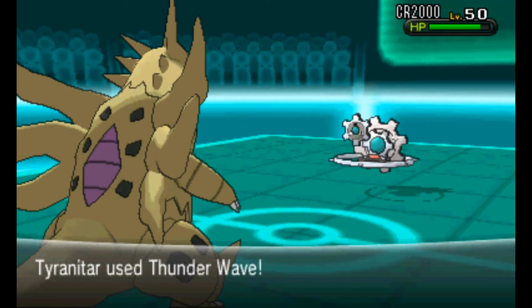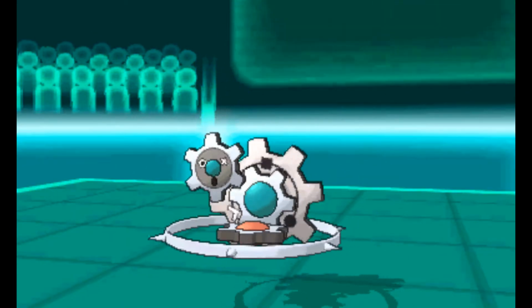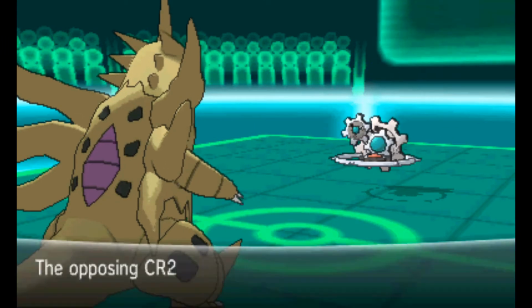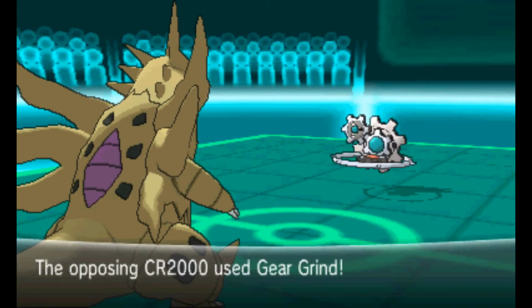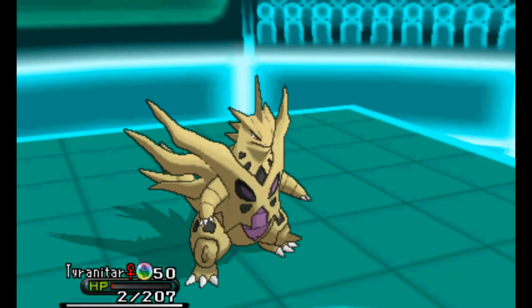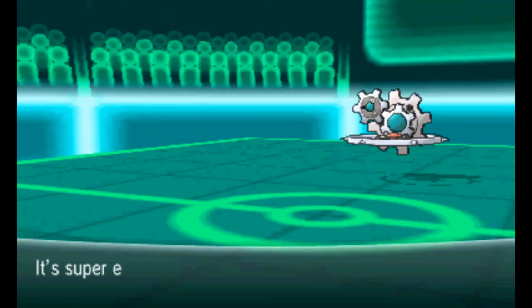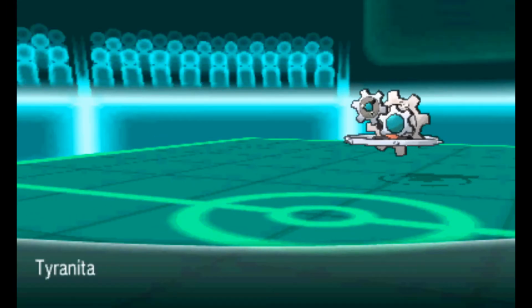And he goes for the Gear Grind. I go for the Thunder Wave because I know I'm gonna die either way. So the best thing to do, and I wouldn't be able to kill it with a Crunch or a Stone Edge, and I would rather have him paralyzed, you know. So he goes for the Gear Grind, and I'm gonna die anyway. So I end up dying here with my Tyranitar, and it ends up fainting.